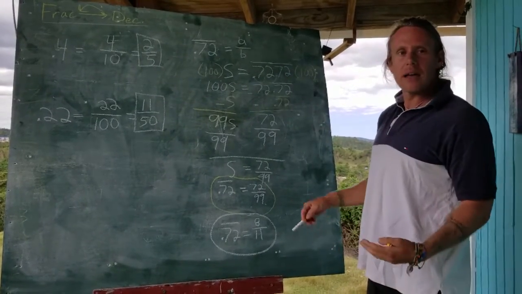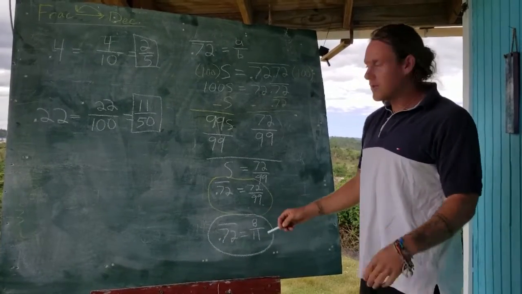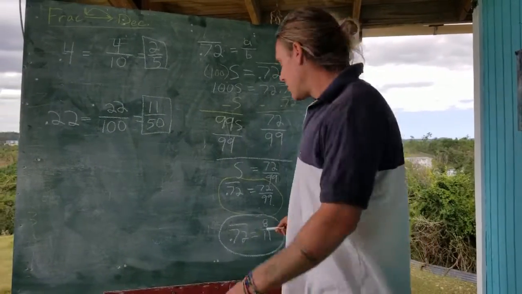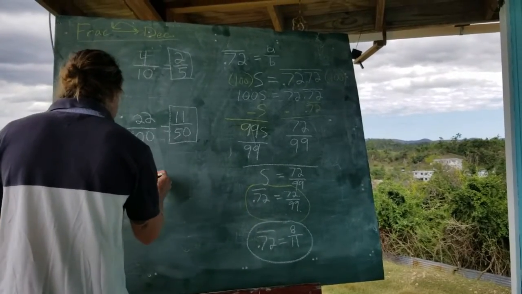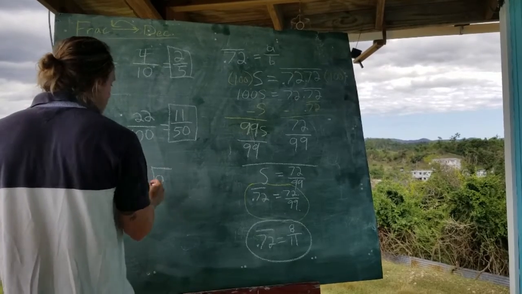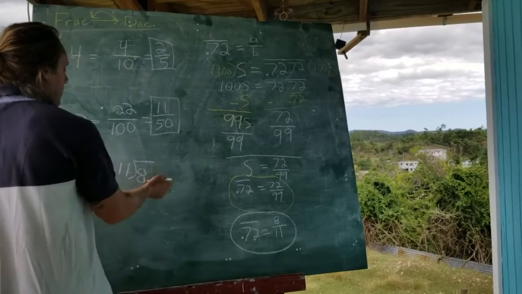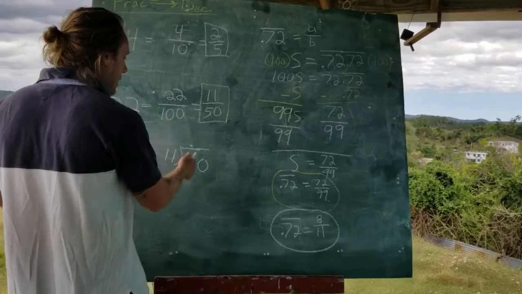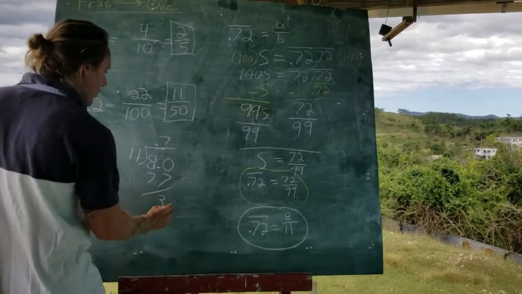Now, this was quite a few steps. If we wanted to go back and check to make sure we did this correctly, what would we have to do? Yeah, let's long divide this out. And this is the only one we'll do this with, but it's always good to check your answers, so we'll do it together. To convert a fraction to a decimal, we just spent time doing that. One way to look at this is we're saying 8 divided by 11. How many times does 11 go into 8? 0, you need a decimal. How many times does 11 go into 80? 7. 77, 3 remainder.